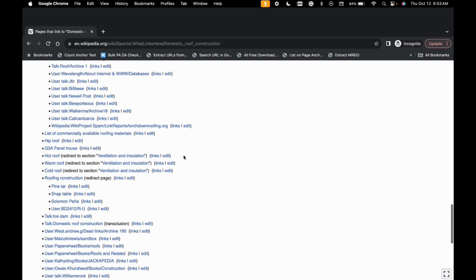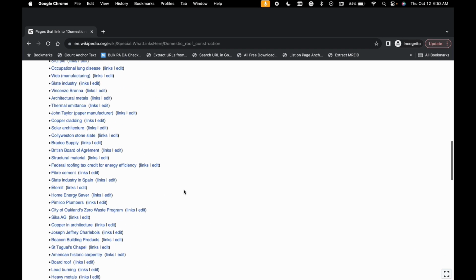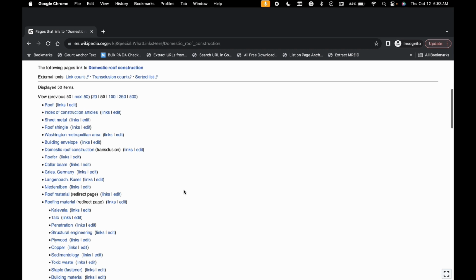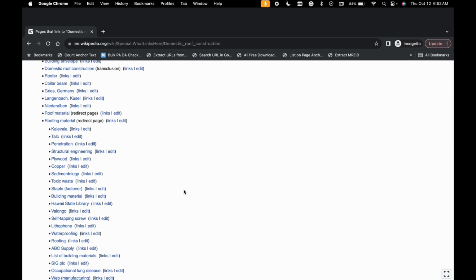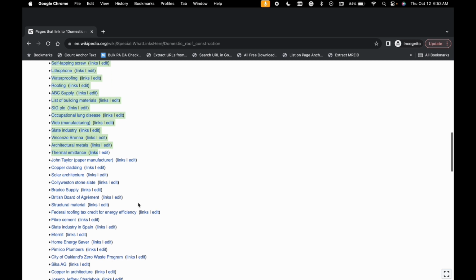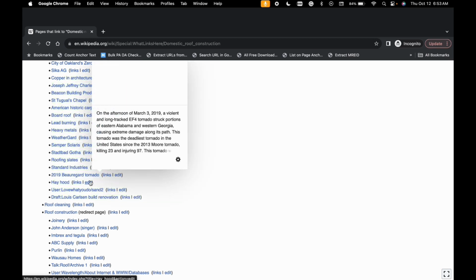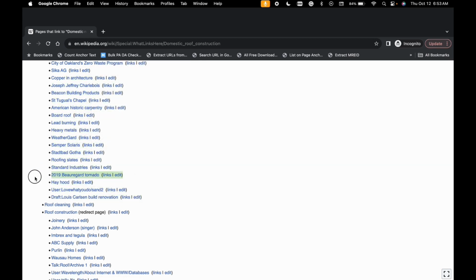Now, as I pointed out, there are many irrelevant entities, and so that's something we shouldn't worry about, or shouldn't be caught up about. Now, if I were doing an article about roofing material, or I created a category for roofing material, which is an entirely different category, all of these entities here are directly relevant. So these can be separate topics, these can be subtopics, and a lot of times these also have subtopics. Now, for instance, the 2019 tornado, probably not relevant to roofing materials, at least for the website that I'm creating, but that's fine.